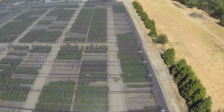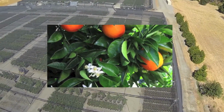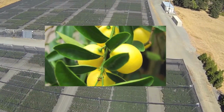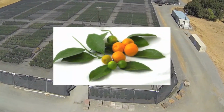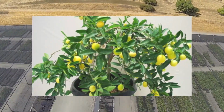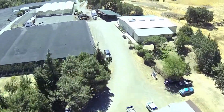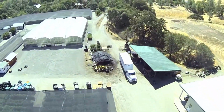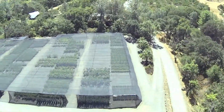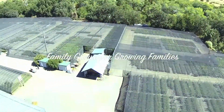Tangerines and limes, every kind of fruit tree that we all like. Plant 'em in your yard, plant 'em in a pot, fertilize 'em, weed 'em, water when it's hot. Grow your own at home, they're all delicious. Everybody loves Four Winds Citrus. Family grown for growing families.